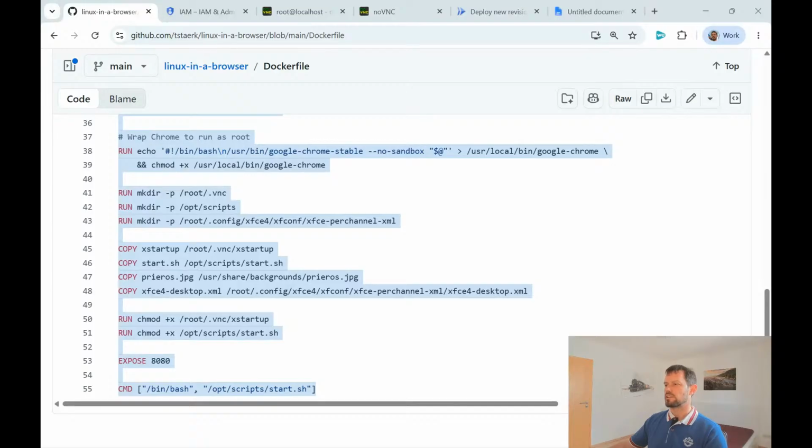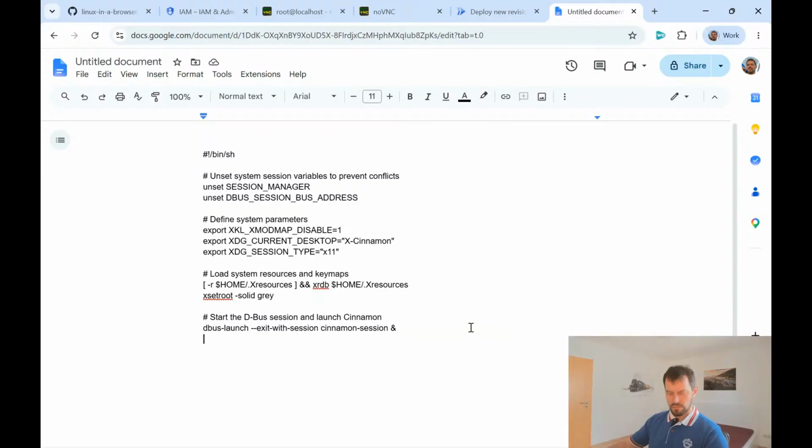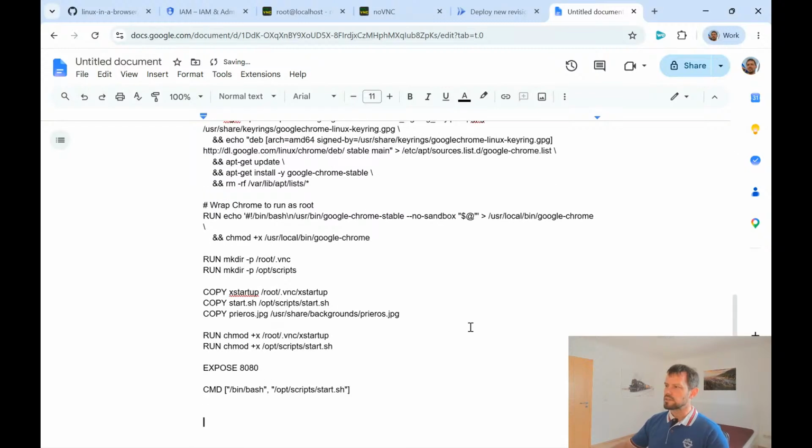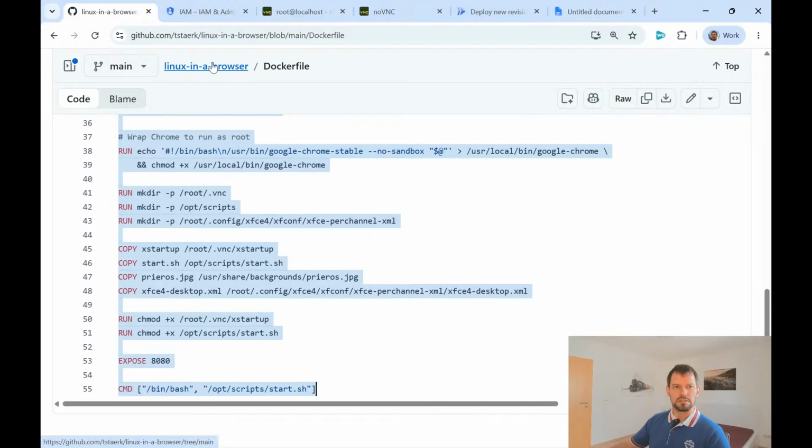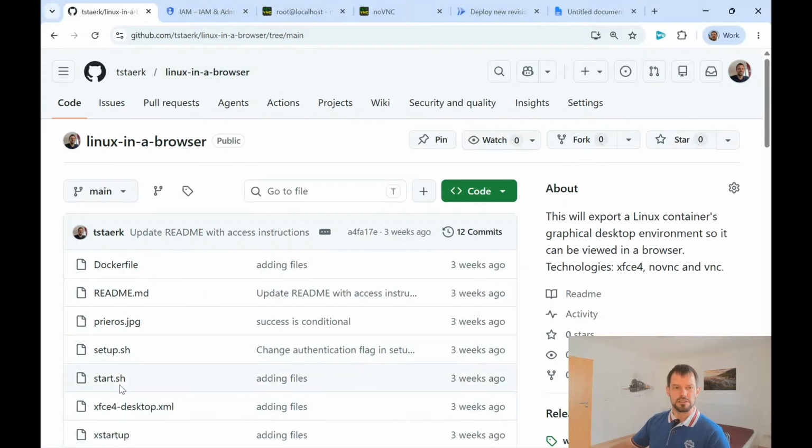But I forgot that I outsourced the start.sh. So it is proposing this here. Docker file with Cinnamon. And let me get here. And then I say I use the start.sh.